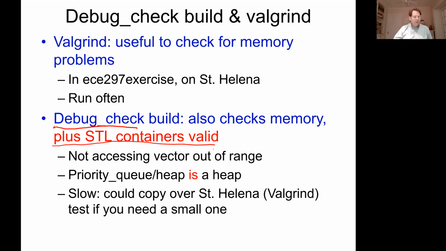So you've already seen one of the things it does. It checks that a vector is not out of range. Okay, so if you have a vector of int v, and let's say v only had 2 elements in it. If I access v of 3 or v of 2, then this is going to give me an error, right? If I set that equal to something. Okay, valgrind's going to catch that too. Okay, you'll probably get a better error message from debug check, but valgrind would catch this. Debug check, though, checks some other things on containers. So in this milestone, you're going to be using a priority queue or a heap.